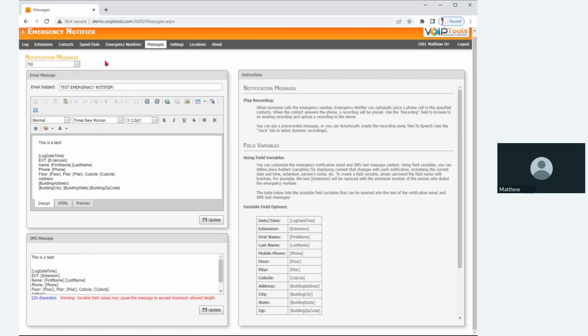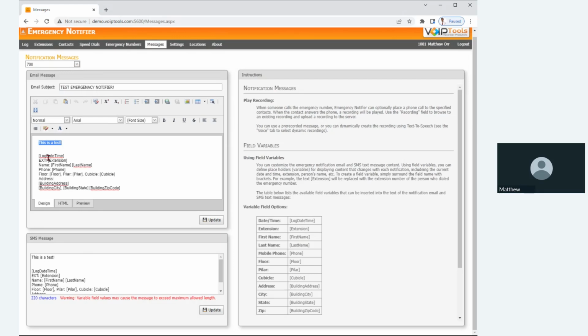This is the test one, for example, and you'll notice that when somebody dials the test emergency number, I think 700 is, well, actually, that's okay because we're 4-digit extension, so that would actually work, I guess. You'll notice that it has the word test in here, and it says this is only a test. So if I dial extension 700, I don't want all of the people that were associated with this emergency number location to all think that somebody actually dialed an emergency number. I want them to recognize, hey, this is just a test.